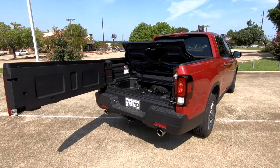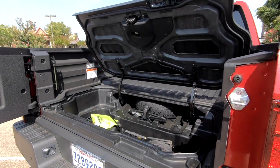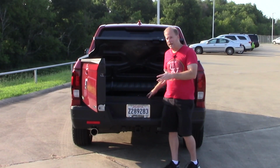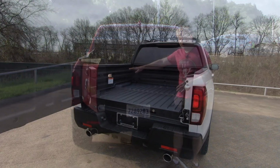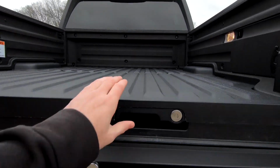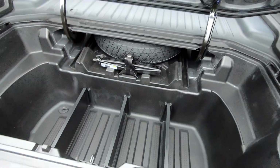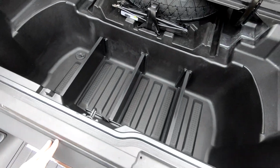And the reason I say it's a multitasker, you can just store whatever you want to in there, such as the owner of this particular model has done, or there are partitions you can set up, and basically you could dump ice down in there and have drinks in one area, snacks in another, whatever, or you can take those out and just have one huge bed of ice with drinks and whatever you want down there.